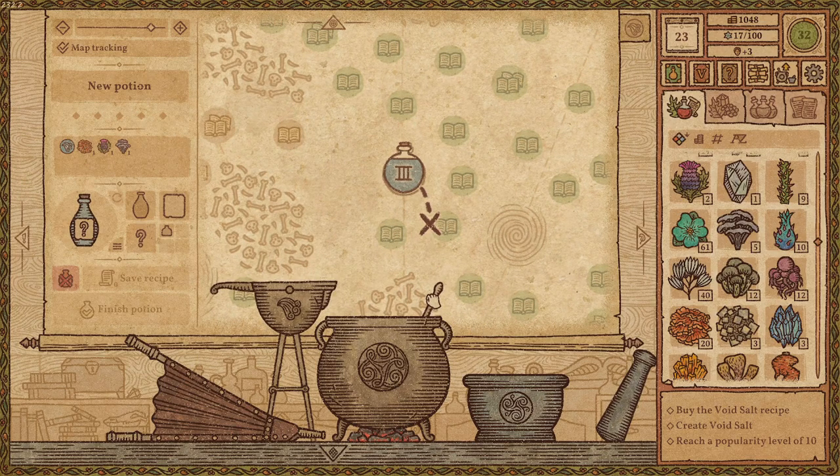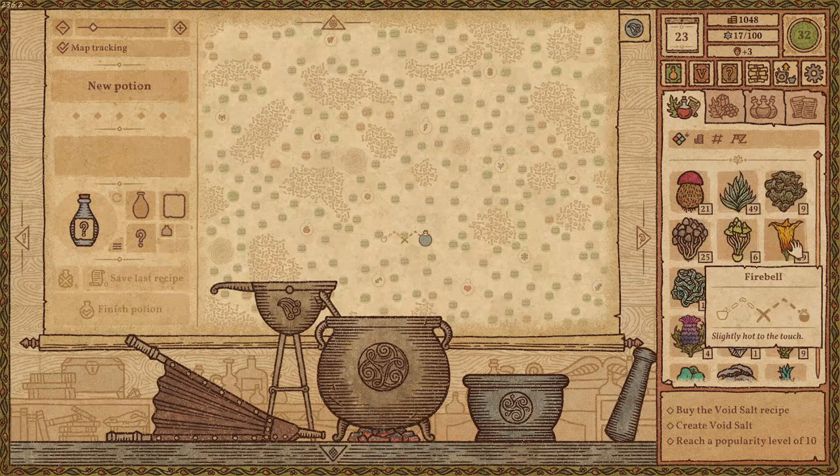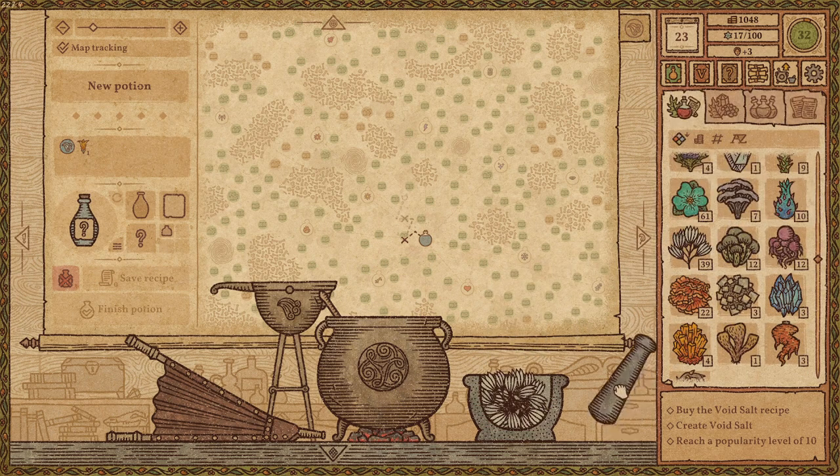Even with the enchanted garden spawns, helping to cut costs. There's a cheaper basic ingredient recipe that I'd recommend saving until about popularity level 5 or 6, and then you can switch it out for this one in the mid-game. The basic ingredient recipe is as follows. First, add 1 unground Firebell to the cauldron, followed by 2 fully ground Wind Bloom.